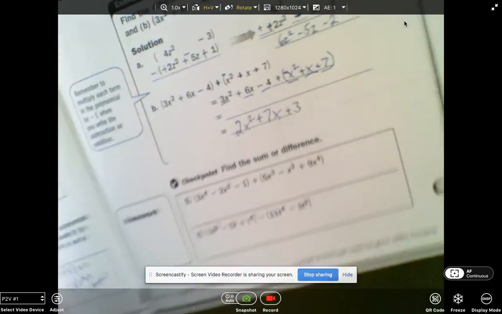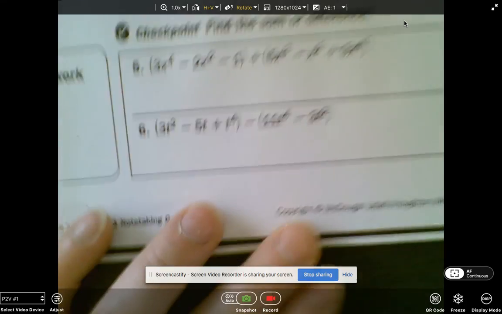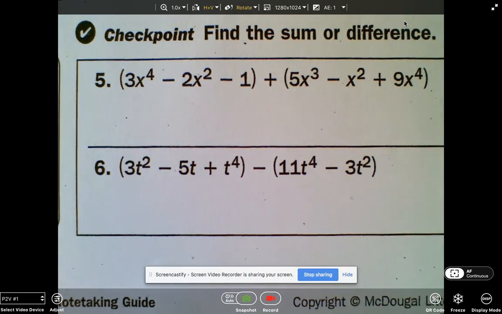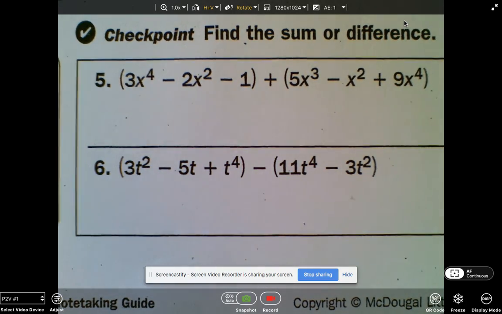Great. So let's take a look here. We're going on to practice soon, and you'll be able to try some of these on your own. So again, just remember as you're doing these, you've got to put them in order from greatest degree to least degree, and you choose which method's best for you.